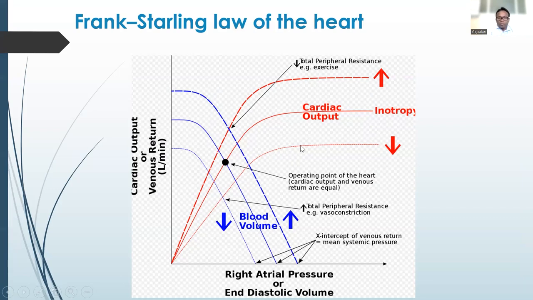But when we give more fluid beyond this point, what will happen? The heart will go static, the cardiac output will be the same, it will not improve. So without knowing this curve, if we give more fluid during acute conditions, the cardiac output will ultimately reduce. So this curve is very important during the acute management of these patients, and the underlying cardiac disease is very important.